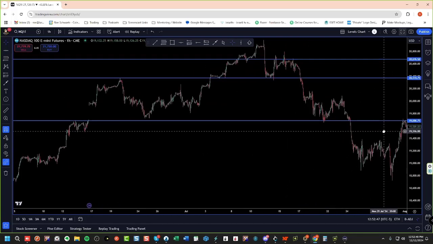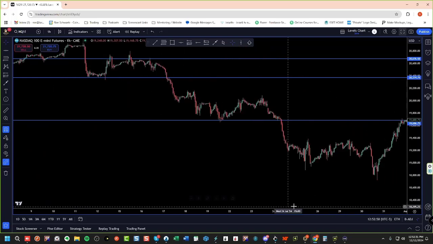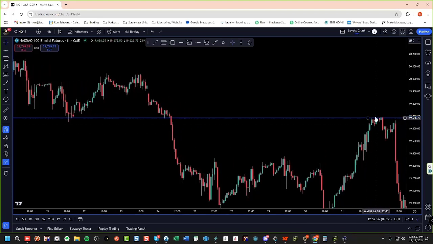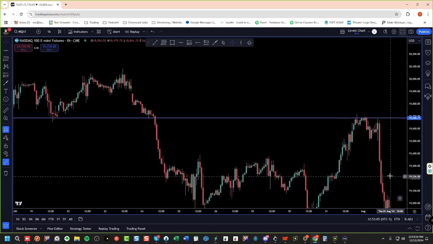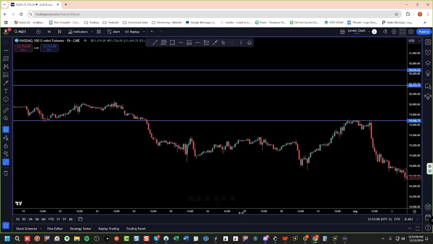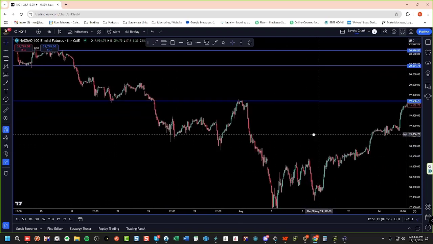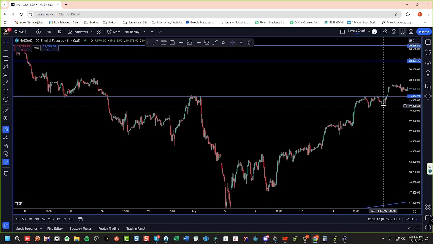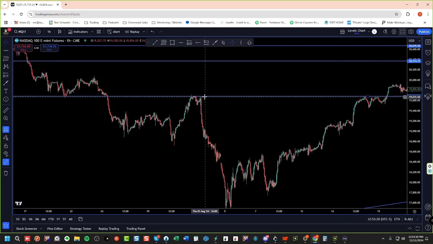It comes back up, tests, went back down. Let me zoom in a little bit. Okay, it went back down, retested it again, and this is all within a matter of a few hours, same day, right? Dropped again. It comes back, retests it again, fails, retests again, fails, right? So how many failure points have we had so far? 1, 2, 3, 4.